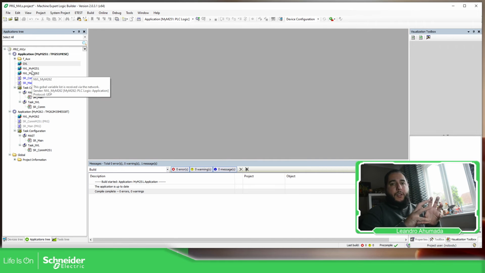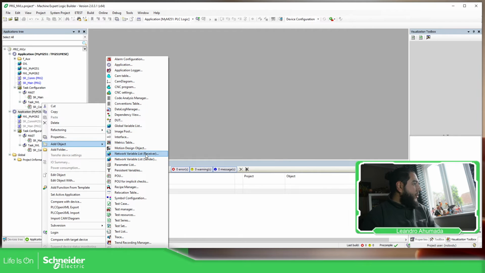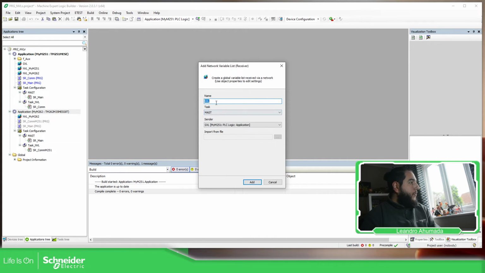So I have already created a file for the NVL on the M251. Now I'm going to import that on the M262. So here, right click, add object, receiver. Here, I can specify the new GBL. So I'm going to name it NVL my M251, master, and instead of using this sender, I'm going to import from a file.